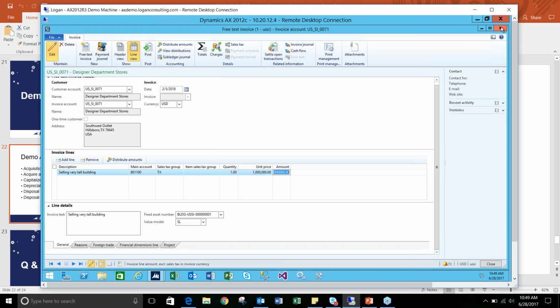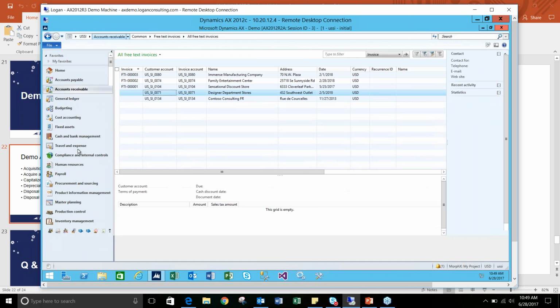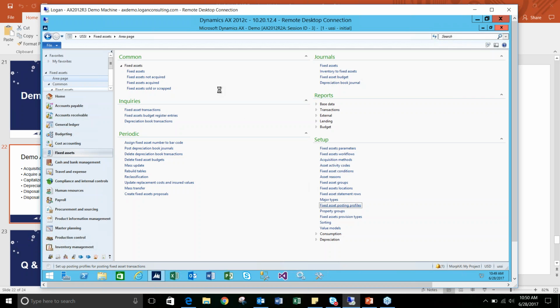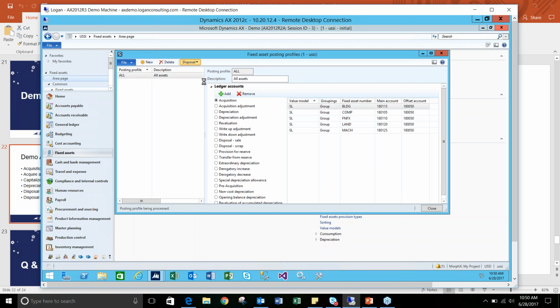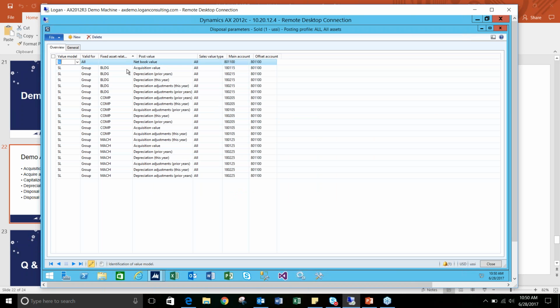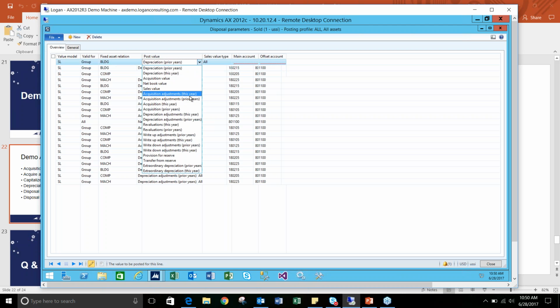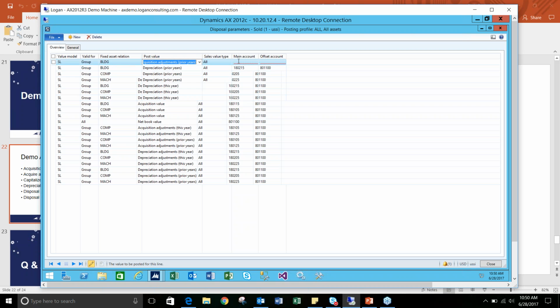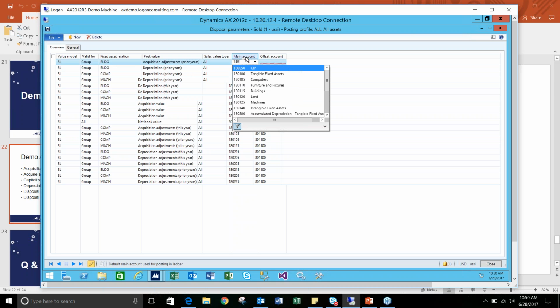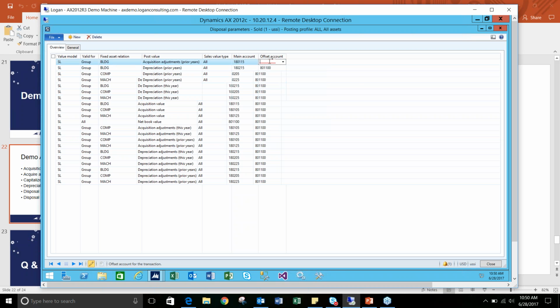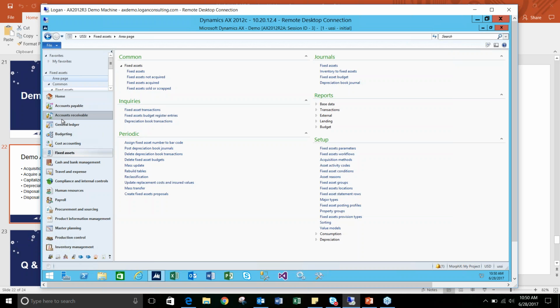Okay, so this is an issue from when I was discussing the disposal sale in the fixed asset disposal parameters: we do not have the acquisition adjustment set up for building type. So as you can see here, all the building groups and types. So if we add a group, and then I'm going to select building, and since there has been an acquisition adjustment to this asset, then we need to add that. Let's see if we can just fix this really quick. And let's try posting this again.